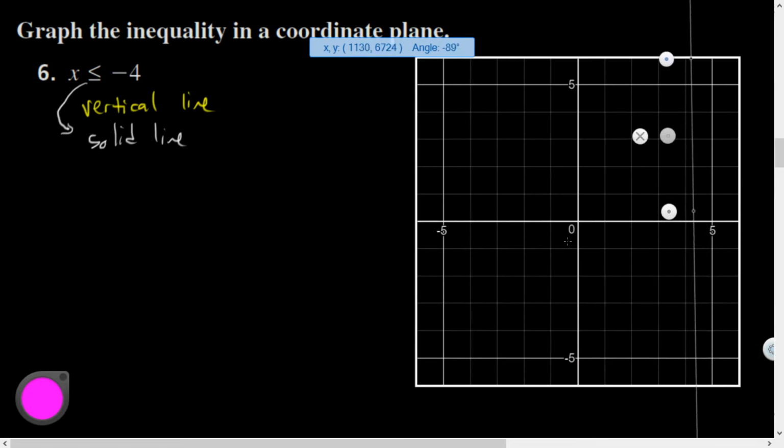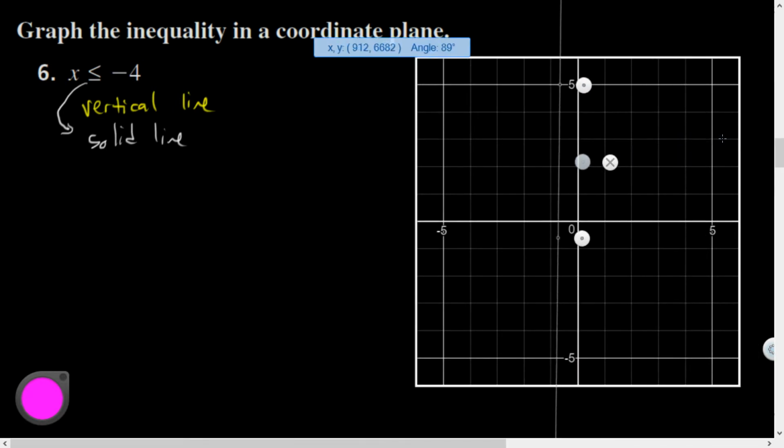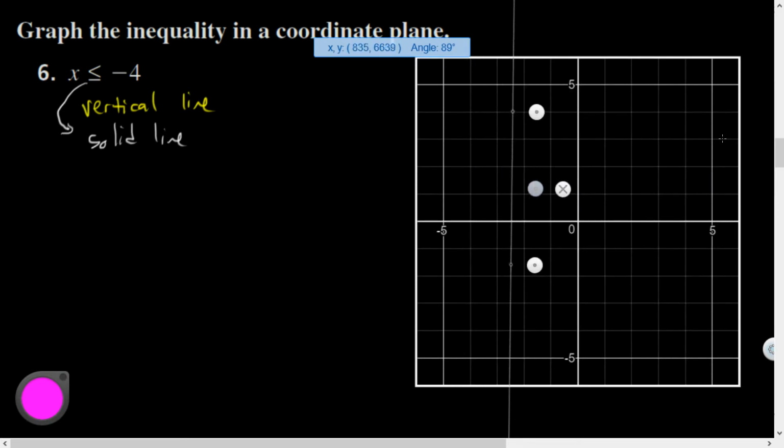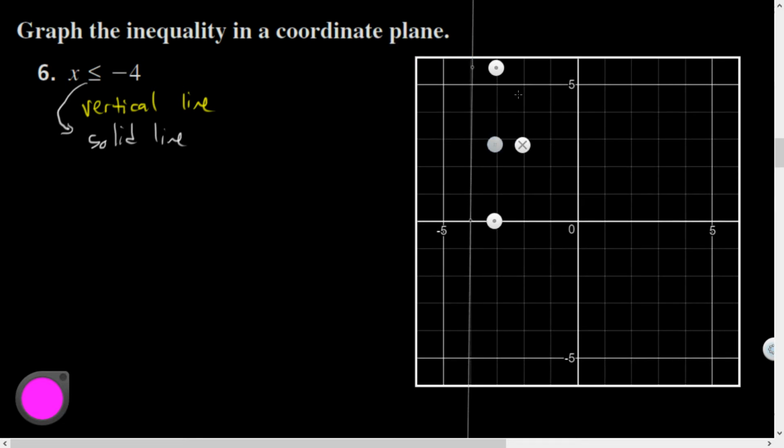So this is a vertical line, and where is this vertical line? How could I find out where this vertical line is? At -4 on the x-axis, right? And it's a solid vertical line. I'll teach you in geometry someday. So it's a solid line, so I draw a solid line. And now the question is, this sign says less than. Which points are less than this line? I can't really talk about points that are above or below, right, Devin? Because the line is the points above and below itself.